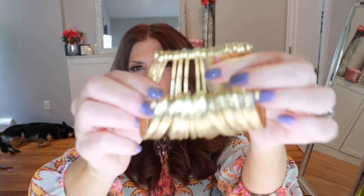Oh, and for those of you that want to know, yes, I wear this a lot. This is one bangle, so it's attached, because bangles drive me crazy. One time I wore them to church, and every time I moved my hand, I was like, oh no. So I love this one. I got this from Express, I want to say, which it's been years, but Amazon, good old Amazon, has this one as well. I think it comes in a two-piece, so it has a solid cuff and then one similar to this. I like this because it looks like multiple bracelets, but you're not having to put 20 of them on, and I think it looks pretty. And yes, it's my favorite bracelet. I wear it all the time.